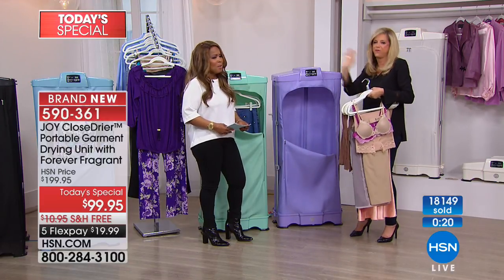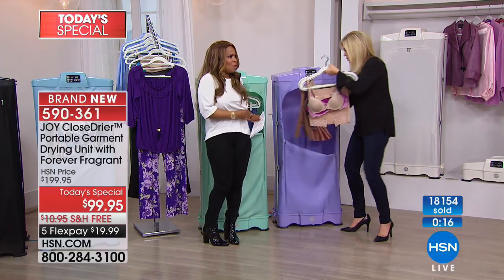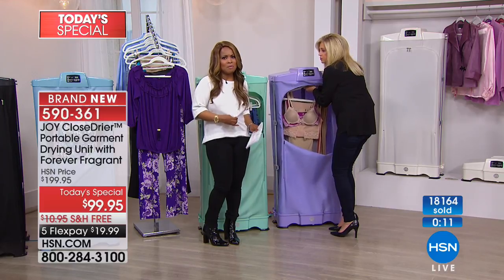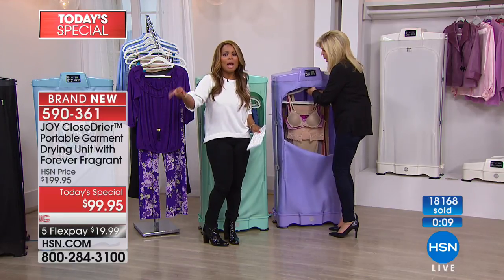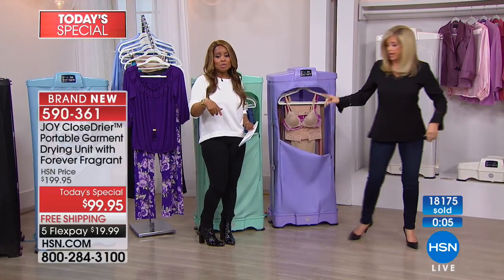It's amazing. It's fabulous. I was saying to Joy earlier, you go to put your clothes on, and all of a sudden your clothes are feeling a little more snug. You know what it is? It's not necessarily you putting on a few pounds. It's that darn hot dryer. Yes. And by the way, it is really impacting our electric bill.